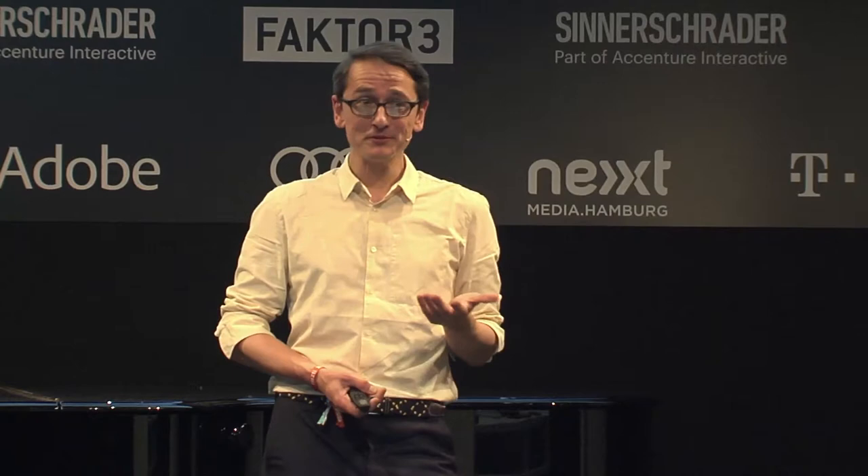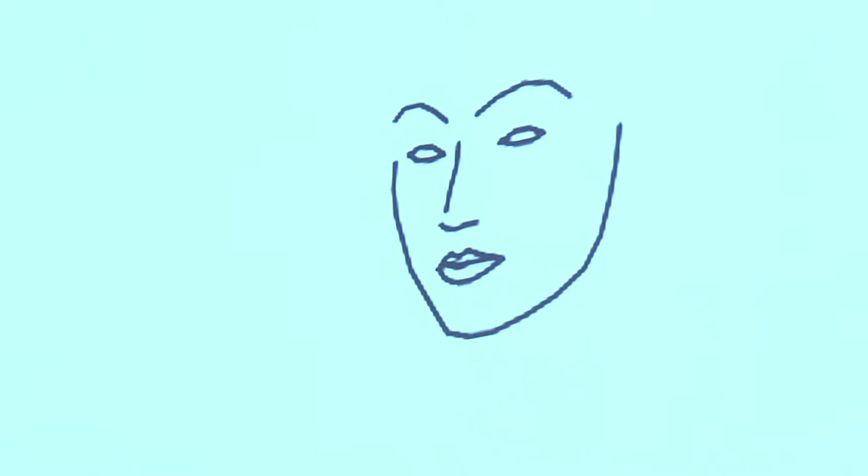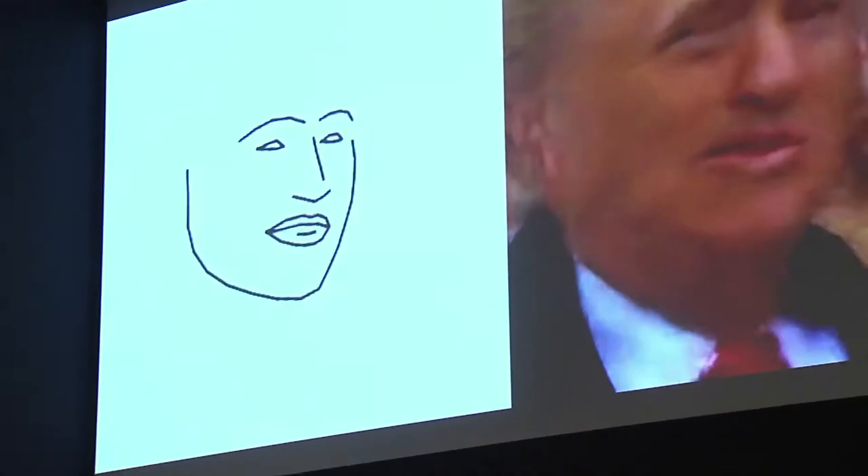One of the topics I particularly work a lot with is the human face. The human face is of course super interesting to all of us — we are all experts in human faces and there are so many things we can read in them. Fortunately, neural networks also give us a lot of data about them, and as we heard in the previous talk, biometric face data is used in surveillance, but you can also use it for making other things.